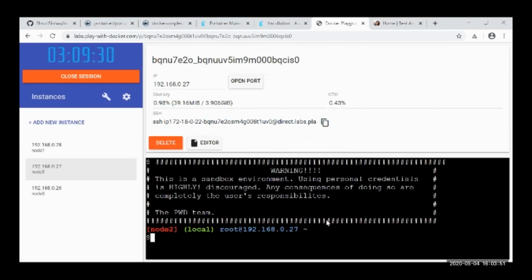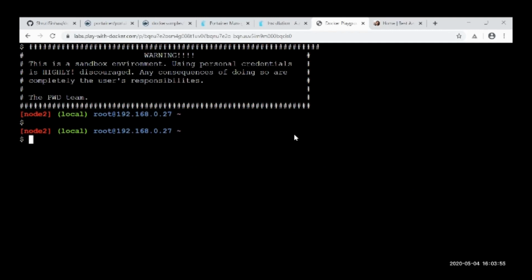We are going to make this a master. What is the address here? 192.168.0.27.